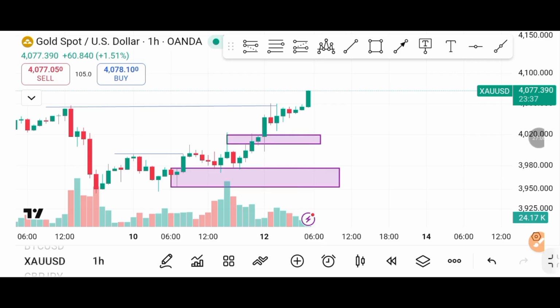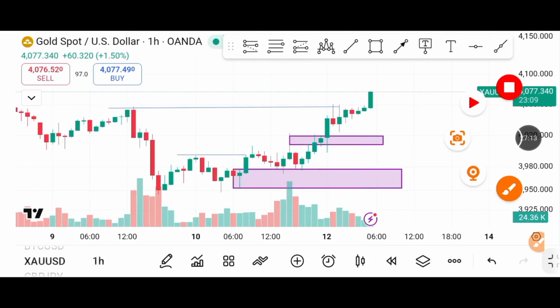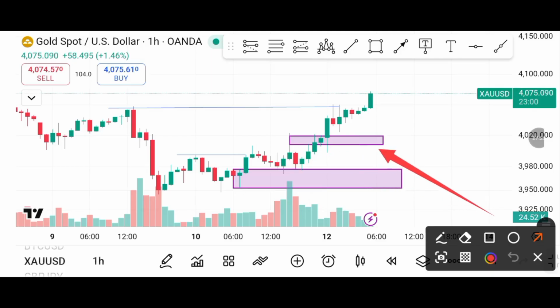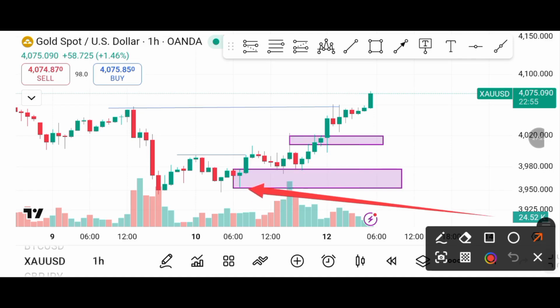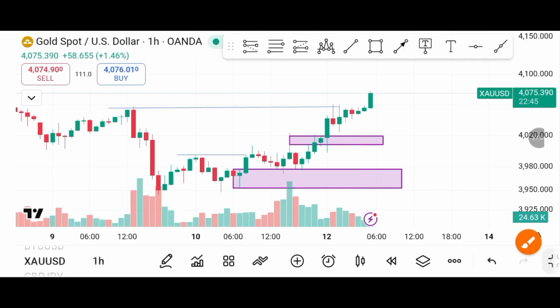So we pay attention to these two levels on the 1 hour time frame, and you can see that gold is very, very much bullish. You can see what gold is currently doing. A break of structure to the upside, we have an order block resting here, a break of structure to the upside, another order block resting here. Then this order block has been mitigated, okay, and this one is unmitigated. So we ought to be paying more attention to the order blocks that are unmitigated.